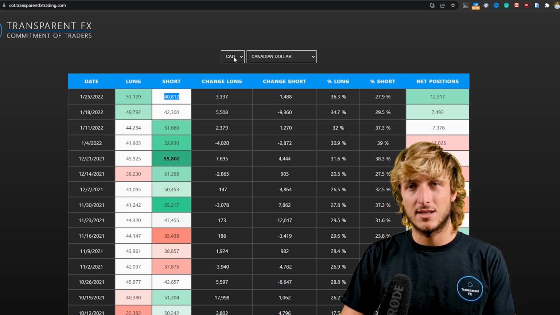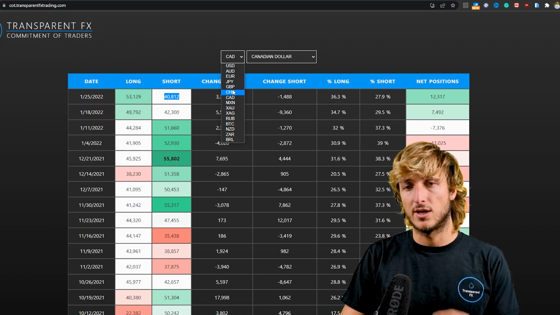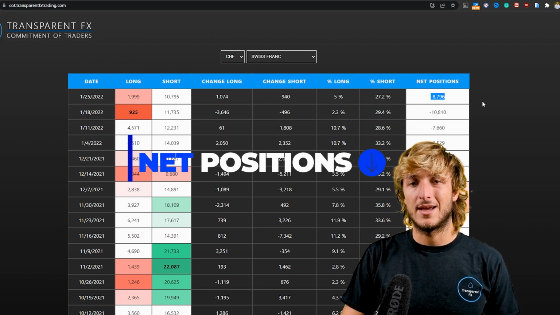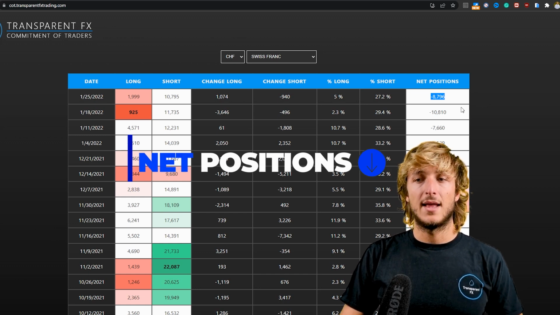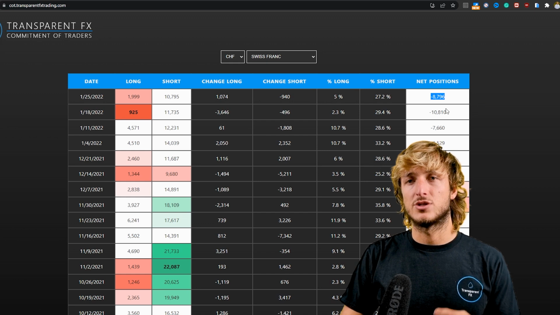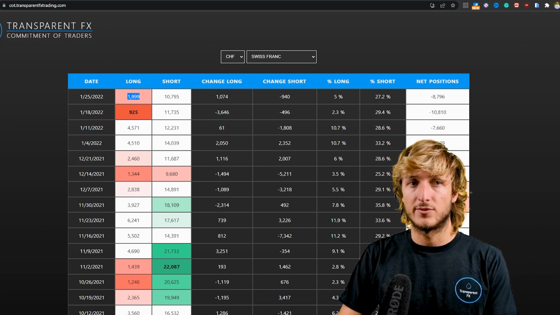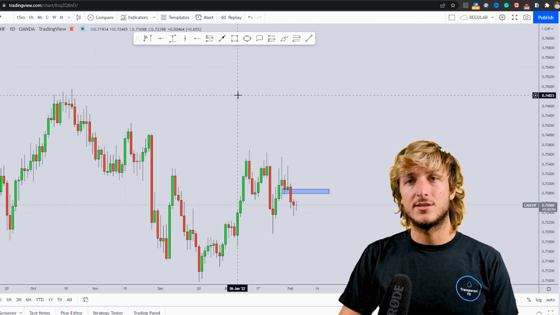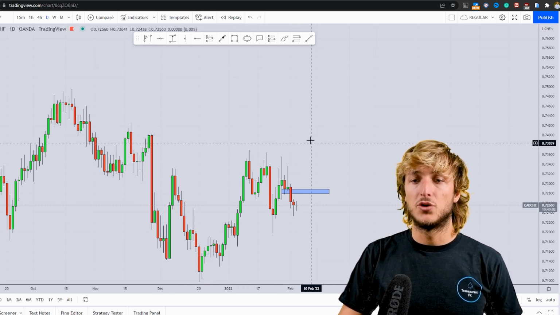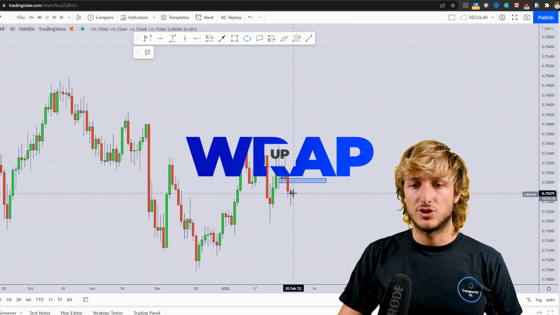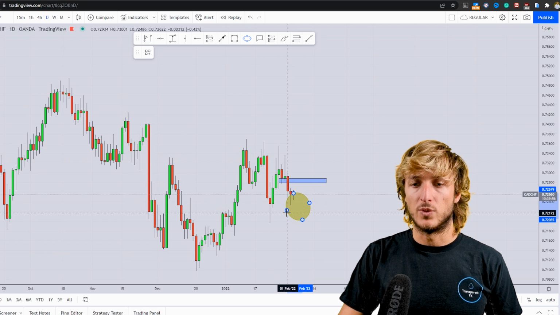So the CAD is definitely getting quite strong. And if we go and see what we have on the CHF, we can see how we're still sitting with that negative net positioning. And even though net positions are starting to increase, we are still negative with 10.7k shorts and only 1.9k longs from an institutional perspective. So a strong CAD and a weak CHF is exactly what we need in order to create this rejection to the upside. So how we will be approaching this potential longing opportunity with students.